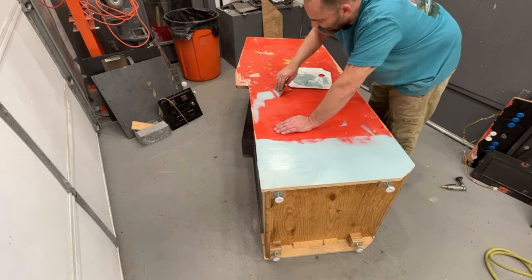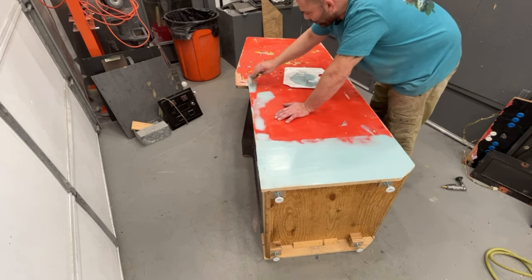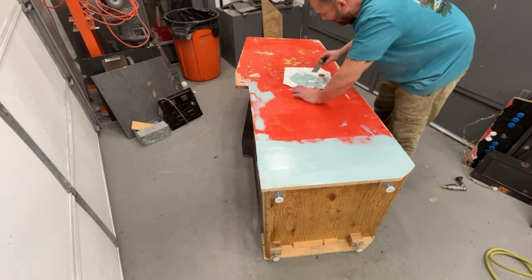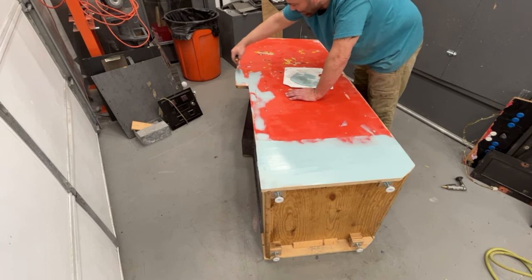Now this is going to get filler primed and sanded twice, this cabinet. So if I miss something after my first priming, you can always go back and touch it up. But you got to keep in mind too that your primer could also fix some of the really minor areas, depending on how bad they are.